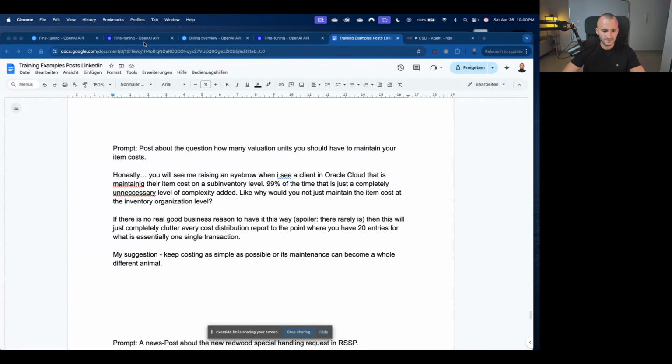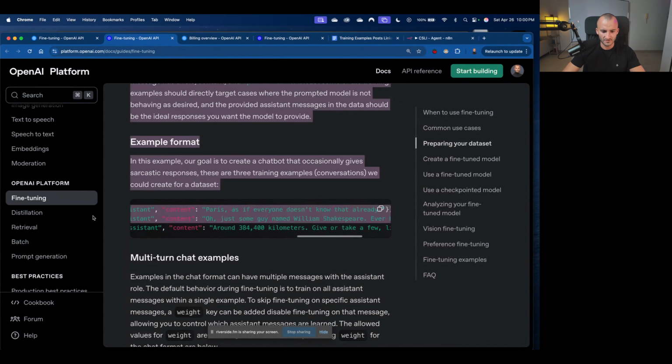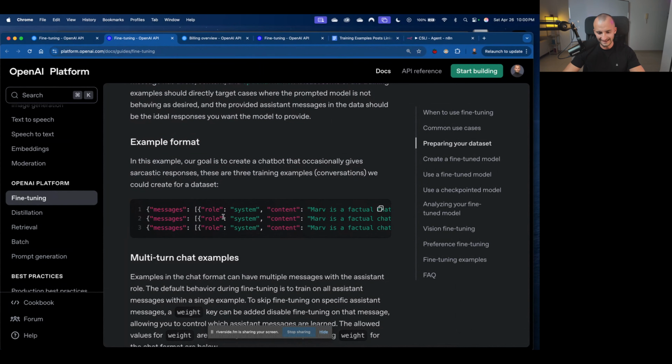is this specific format that we saw before, and it's called JSONL. Now, JSON stands for, oh God, I don't even know, JavaScript Object Notation, I think. And L stands for line. So we need to have everything on one line. You don't want line breaks, and you want exactly this format. Messages, role, you can only replace the green things.